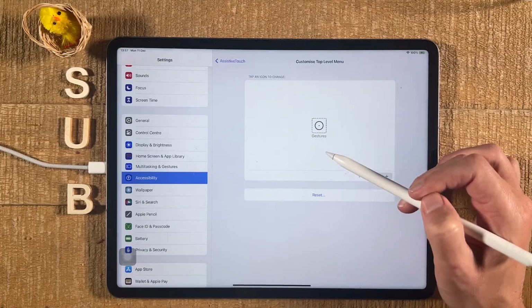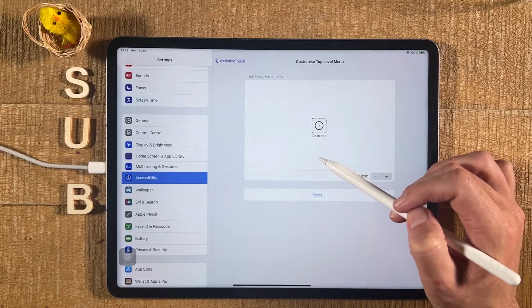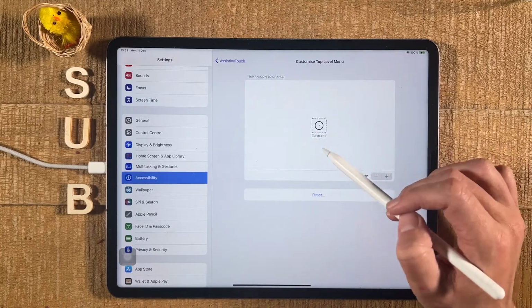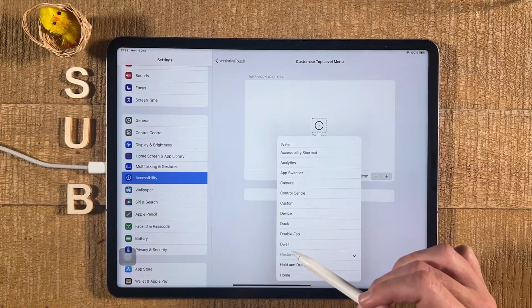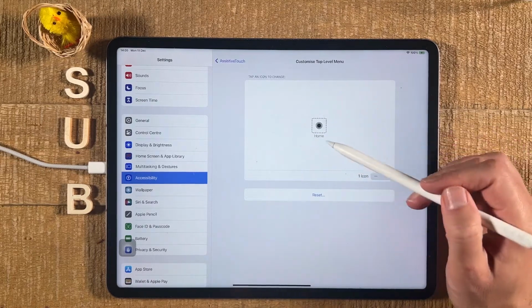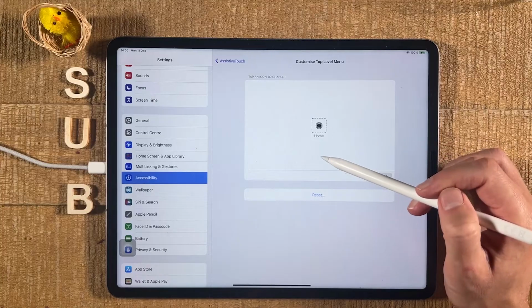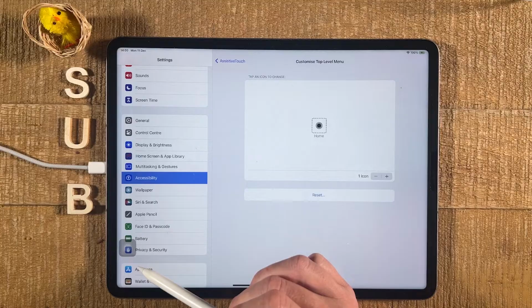However, this button now here says Gestures. So we have to make sure that this button actually does what we want, which is returning to the home screen. To change that, we can simply tap on it. And instead of Gestures here, we would simply choose Home. Once you see the check mark here on the right of Home, you're good to go. And now as we have changed that button here to Home, and it's the only button remaining, our black button here only serves this purpose to return us to the home screen.